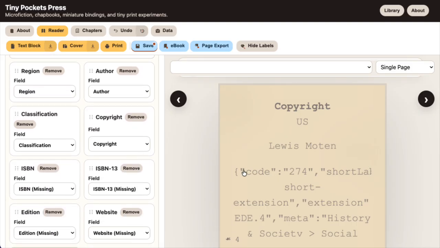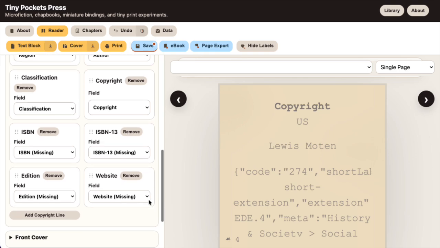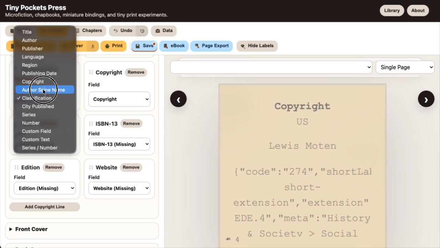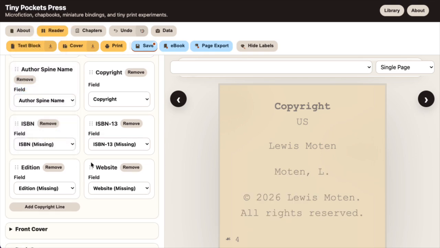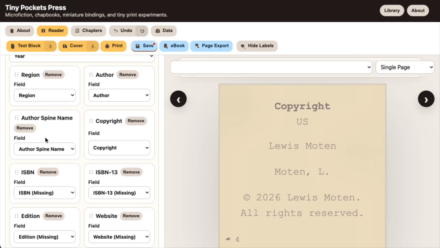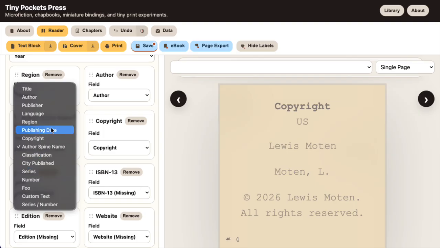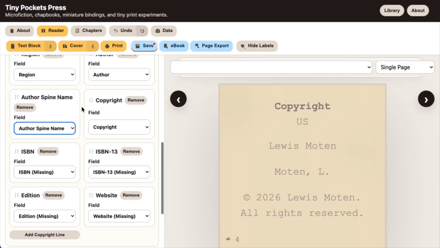You can notice the classification is not set up properly just yet. There, we'll just get rid of that for now. Now I've got a lot of cards here and a lot of fields I can swap between.